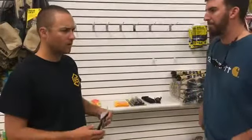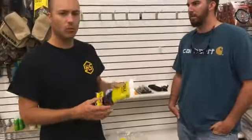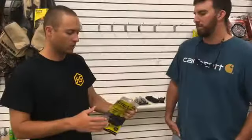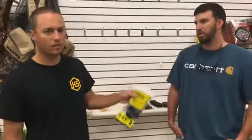Right, and we've had latex gloves in the past you're familiar with. We moved over to the nitrile material this year. It's a little bit more durable, and it's just an overall more economical material to use. It has the same function, but you're going to like these a lot better. They're black instead of white. You can see they have a little bit different appearance.